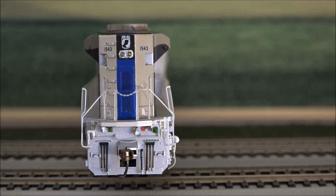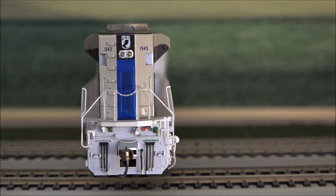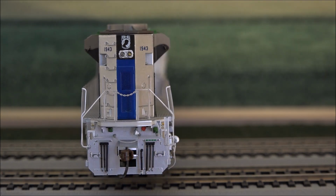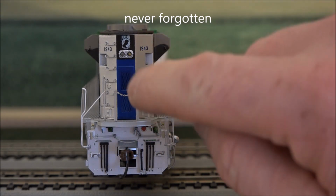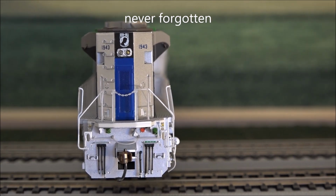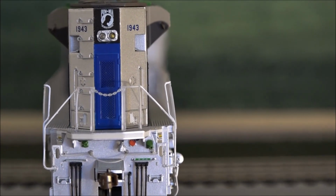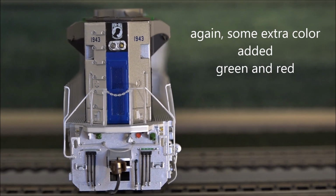And a quick look at the rear of the locomotive, where you've got your POW and missing in action just above the top headlight. 1943 on both sides, separately applied handrails again, grab irons. The chain looks pretty good. Let's see if I can get zoomed in just a little bit on that. For plastic detail parts, that's a good job.